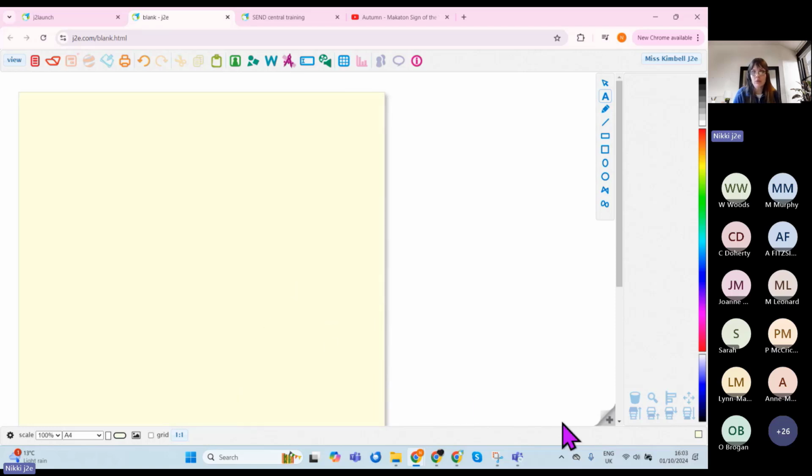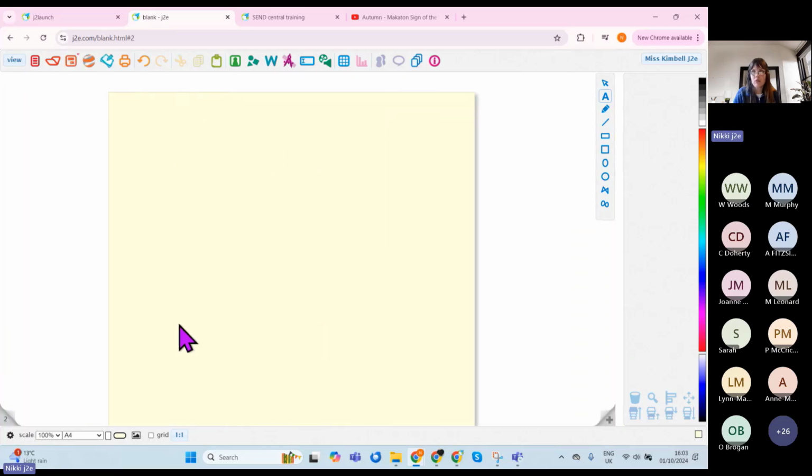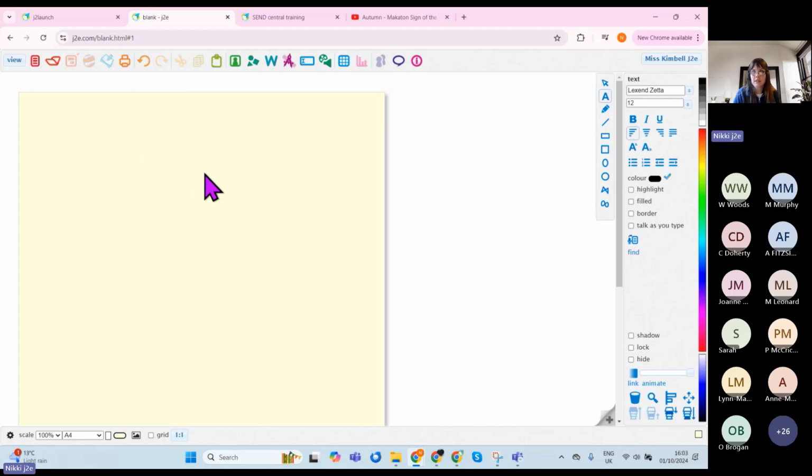So that is now, if I go to a new page, that is now that set page colour. And we've also set the text font for Lexend. So for example, let's go with Titanic as my topic. I can double click and you can see how wide that spacing is between those letters.